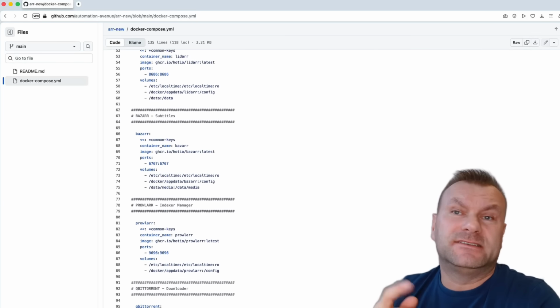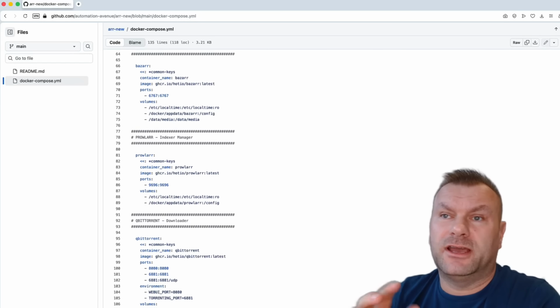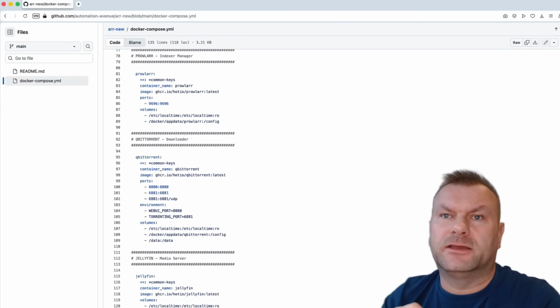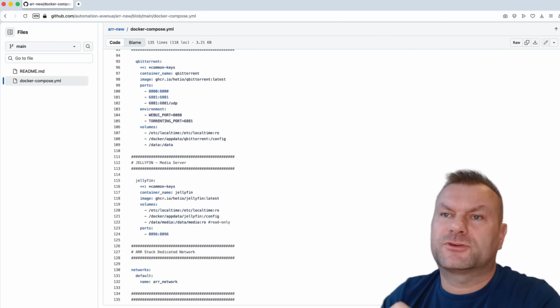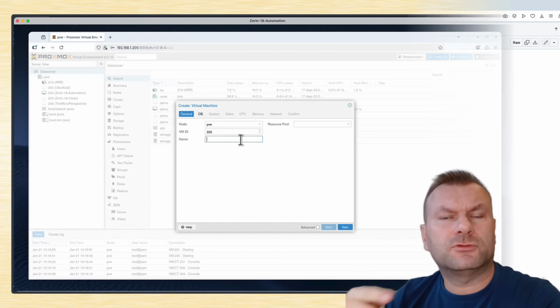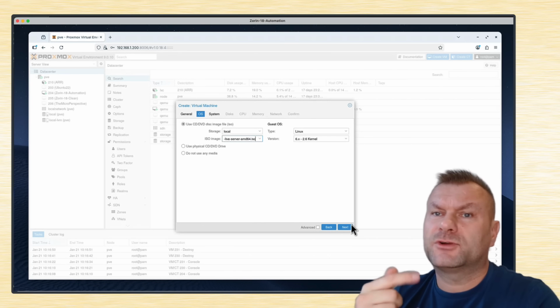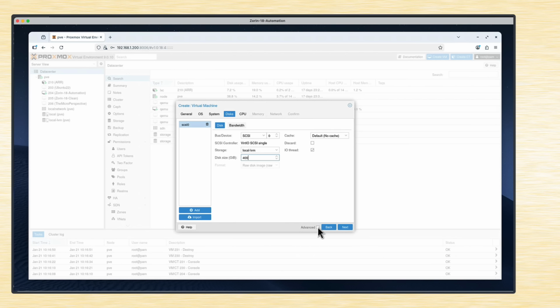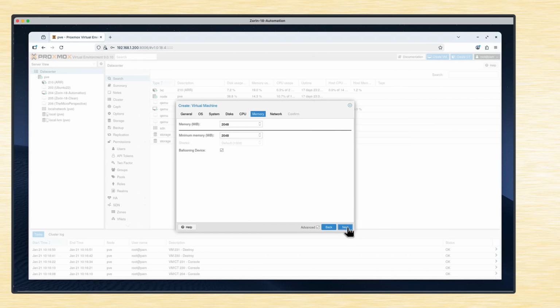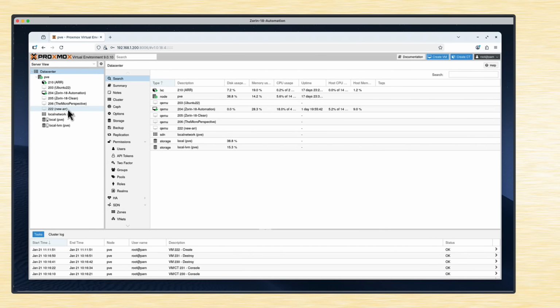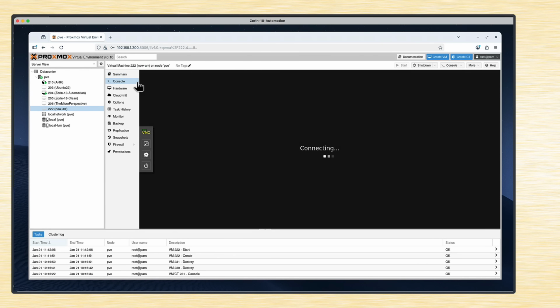And as I said, this ARR Stack can run on nearly anything. You can even run it on Raspberry Pi. But if you want to run it in Proxmox, just as I do, then I will quickly show you how to configure a virtual machine for it. Because previously I ran it in LXC, and even though it was running great for years, it is not advisable to run Docker within an LXC container. Hence I will move it now to the VM.